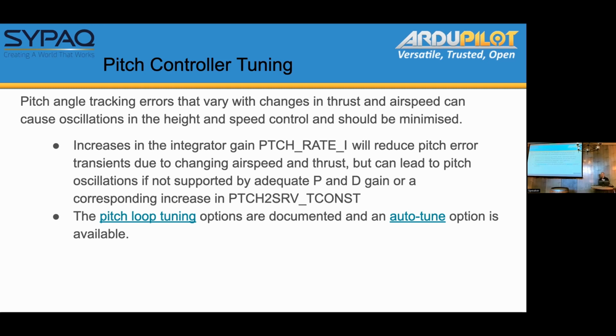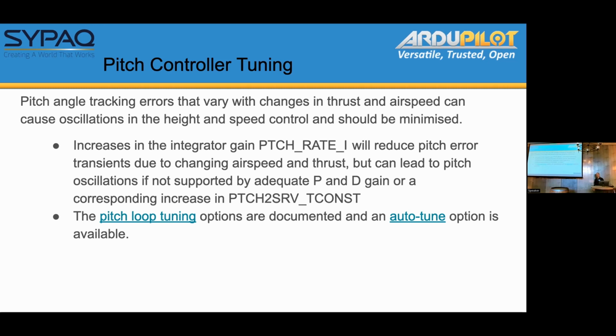down. And if there's one thing TECS doesn't like, because it's trying to demand a pitch angle to do one thing, which is control the exchange, the flight path angle, control the exchange between energy, and it's using throttle just to add energy. If it's one thing TECS doesn't like, it adds throttle, and that causes the pitch angle to change. Right? So that's why getting the pitch controller tuning correct is important.